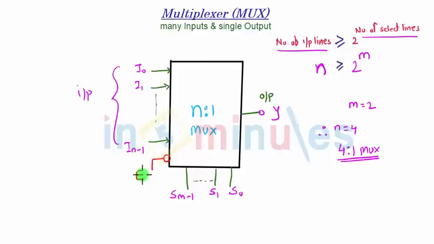So this is nothing but a pin which is called as E, also called as strobe or enable pin, which is used to activate the IC. Now this bubble indicates that it is a logic low. So whenever you supply a logic low, means this pin is connected to ground for particular mux IC.